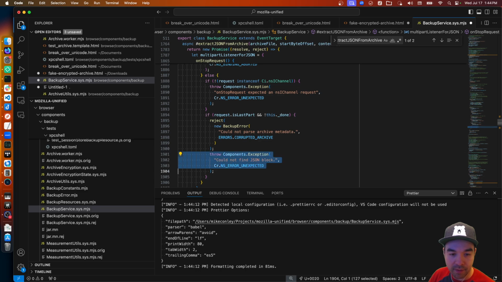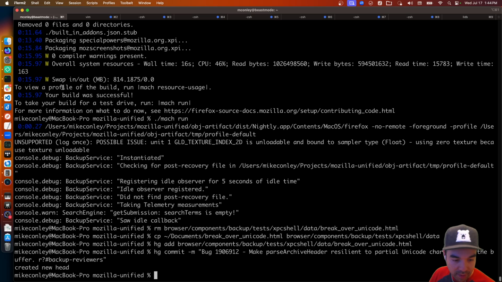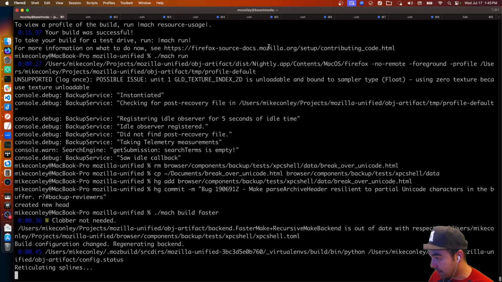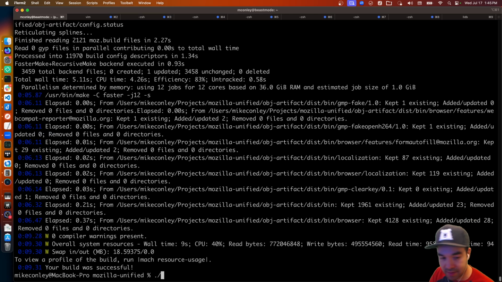Actually, I don't know if we even need to throw. I think we just reject. New backup error, could not find JSON block. Okay. Now, when we run our test, or manually test, we should expect that we will now get a rejection rather than just having it sit there. That's my hope. And then we can write our automated test.